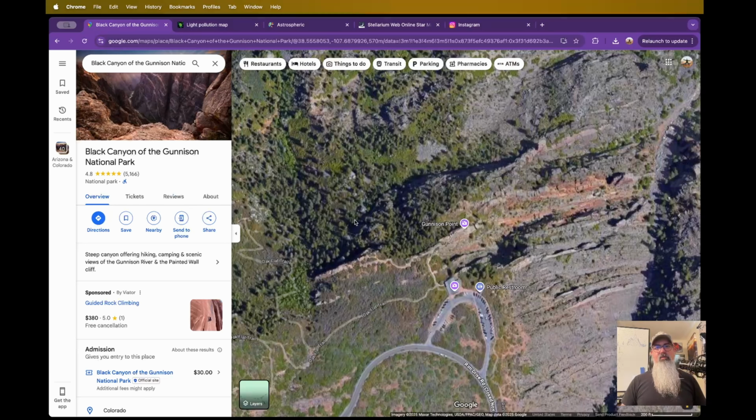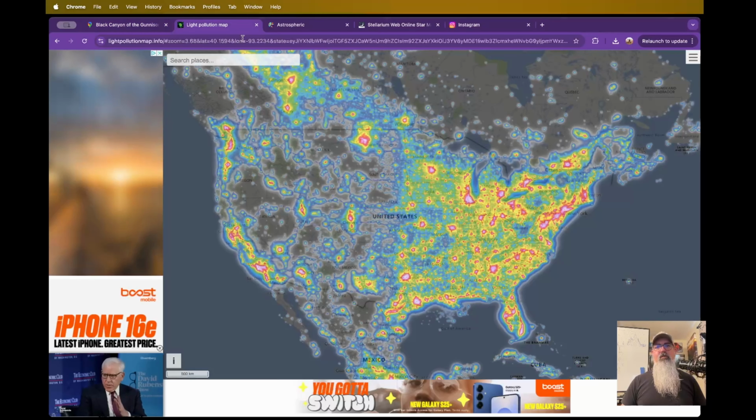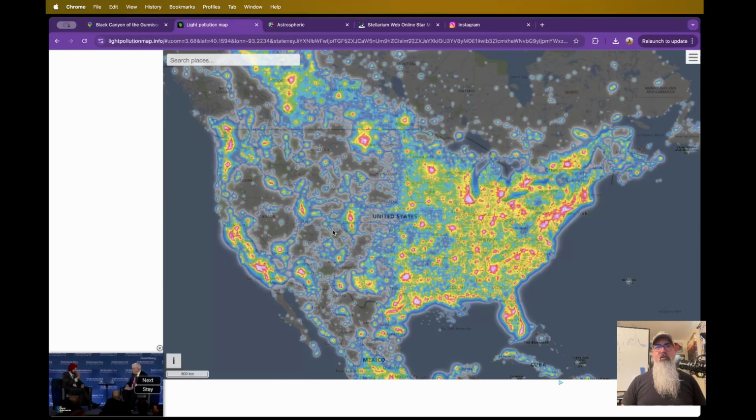And so the next thing we want to consider is if there is any light pollution. So we can use any light pollution map. So this is one of them. Unfortunately, this app, I think they decided to monetize it. So there's lots of ads now, and it seems kind of frozen right now.